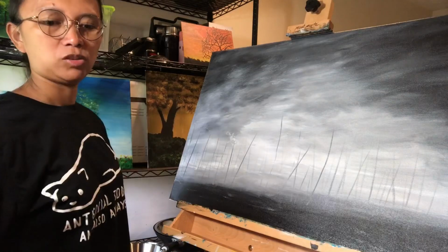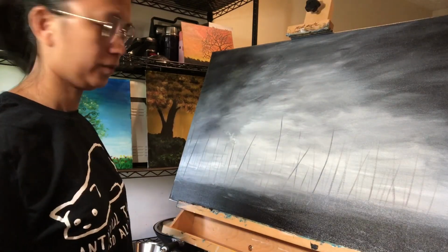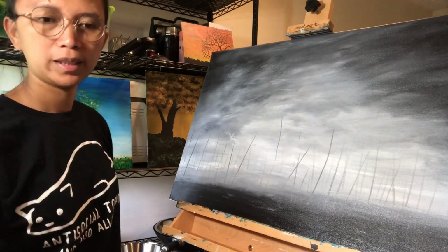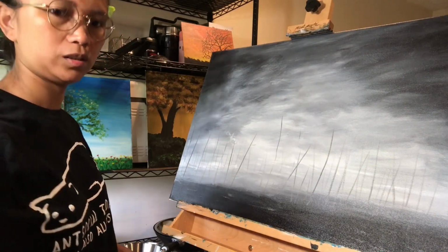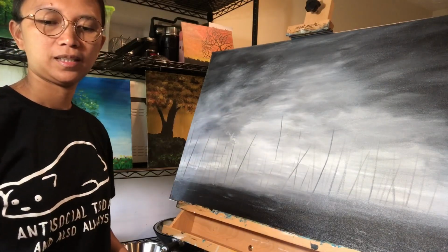I think I'm gonna make the big trees first, guys, because I have to, so I can see the back. So I need more black, because it's a big tree. It's a really big tree, guys, so... Yeah, exactly.